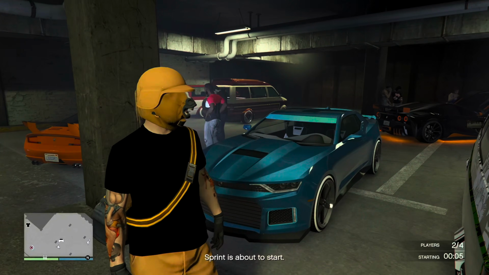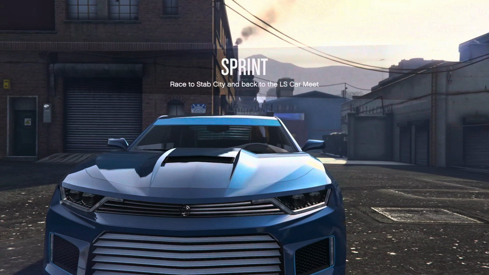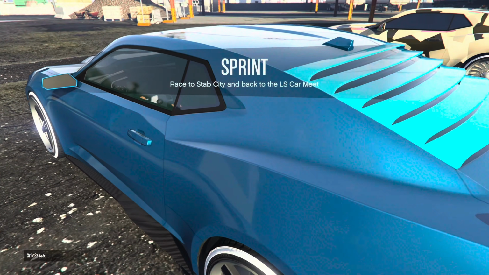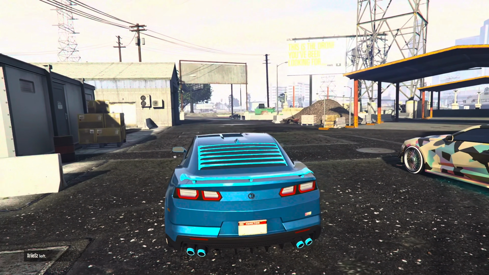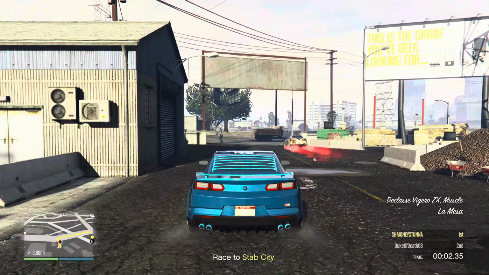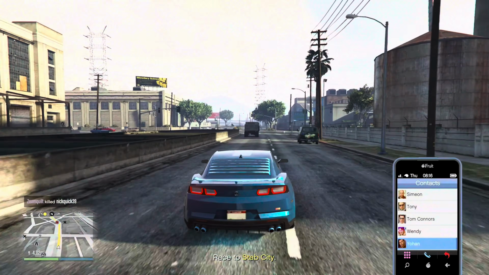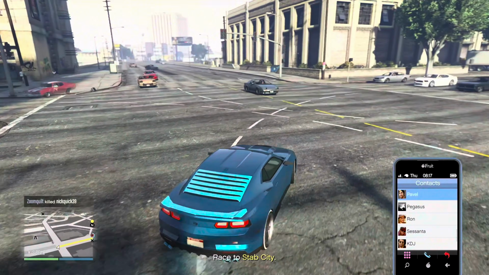Alright, so we're in the sprint. You just wait for it to start up. And we've got our Panto blown up, of course, so we can go ahead and merge this paint to it. At the end of the countdown, we'll go ahead and take the easy way out. You'll make your way down to the water. Get Moore's Mutual up on the phone.